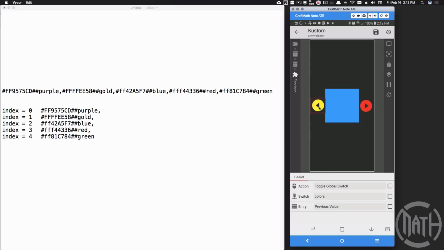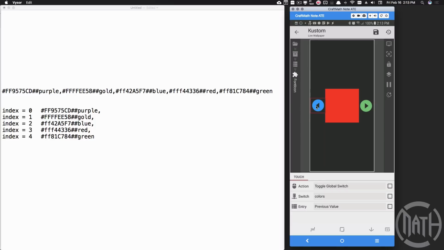So what should be happening here, now I haven't showed you how to set up this color code for this one or this one yet, but if I'm going to previous value and I'm currently on gold, this should be gold, then it should be purple, then it's going to toggle back around or loop around this way to green. Now this button should turn red, blue, gold, purple, etc. So you can see how it's kind of looping through that list and showing me the next or the previous color or whatever order you may choose to go.